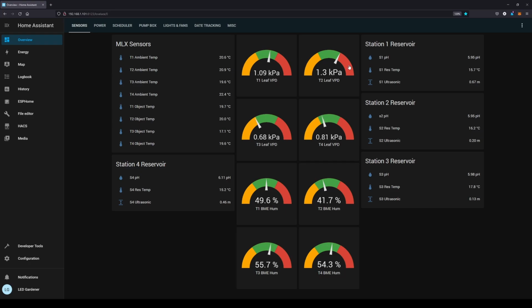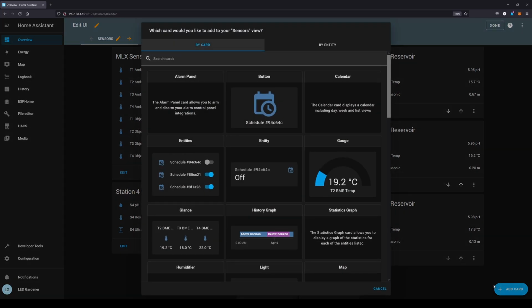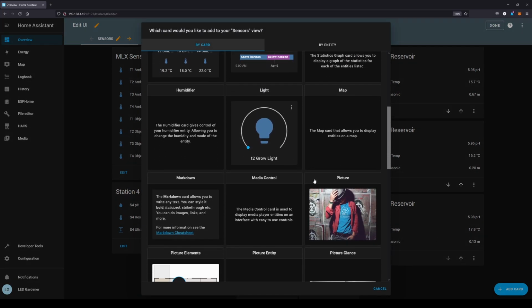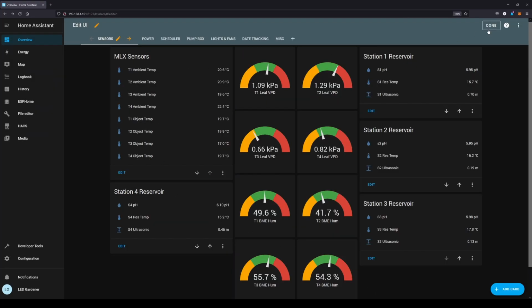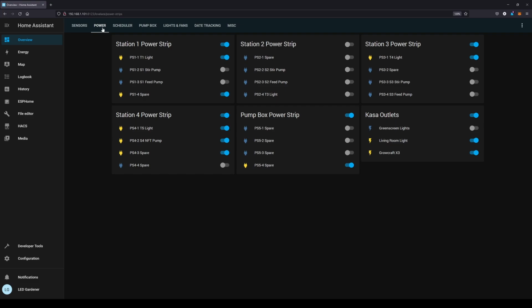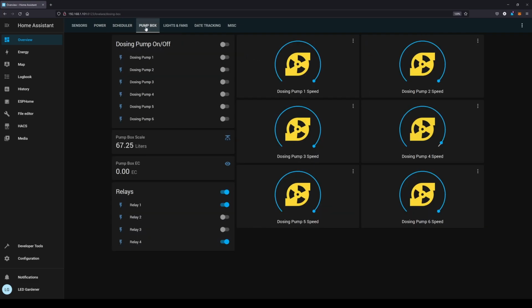It allows you to add different cards to show whatever you want, whether it's toggles that you can use to turn things on and off, or graphs, or gauges, or text readouts of your sensors. There are several different types of cards to choose from to display your info. You can add multiple views on each dashboard and put different cards on these views to organize things better, and you can even create multiple dashboards if you'd like.